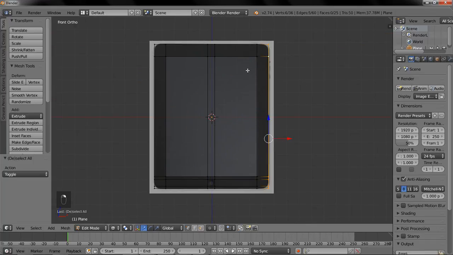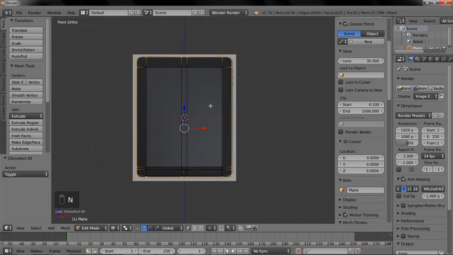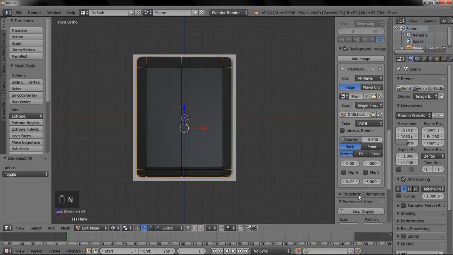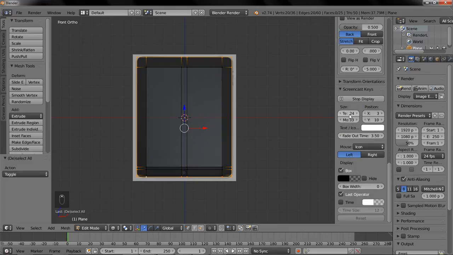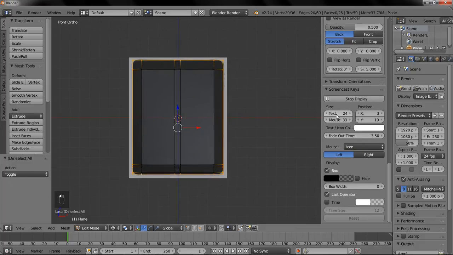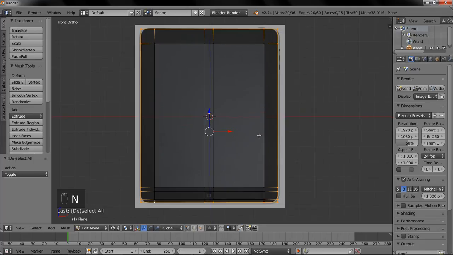Next, we'll select all edges by holding down Alt and left clicking, and what I'm actually going to do real quick is increase the size of my keys here. Let's say it's 24, so I'll increase it to 35 and this to about 40, just so they're a bit easier to see.